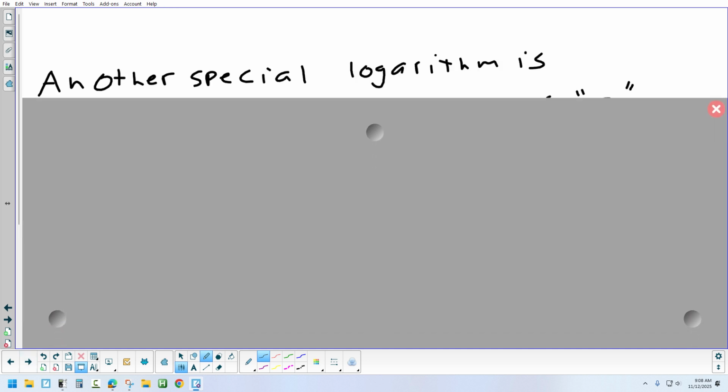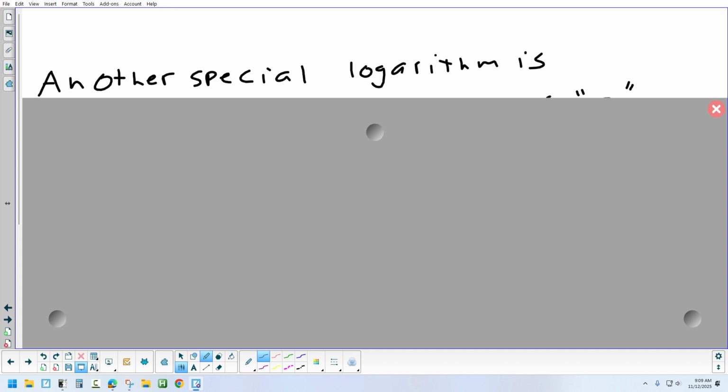So there is one other special log, and we did talk about this number a little bit on Monday. We said we'd do more with it today. Anybody remember the name of that special number from Monday? Yeah, Euler's number. What's the value of it, roughly? Around 2.75? 2.718. Yeah, 2.718, and it doesn't keep repeating.